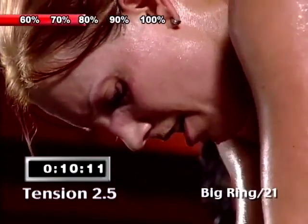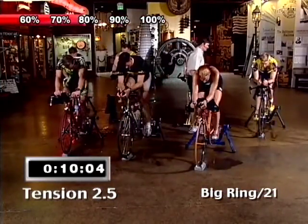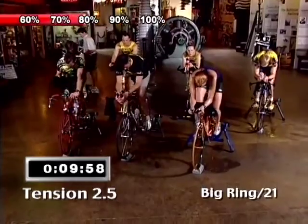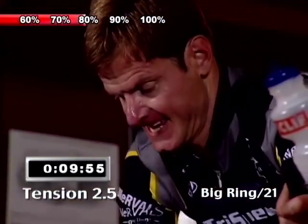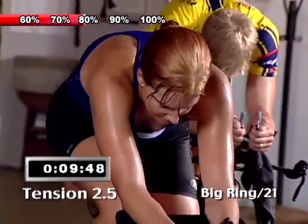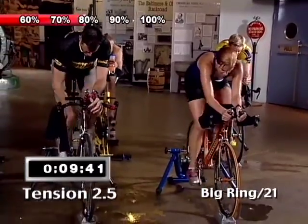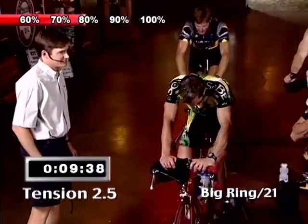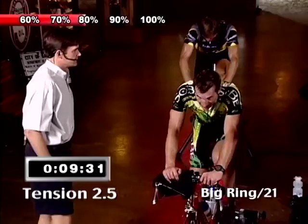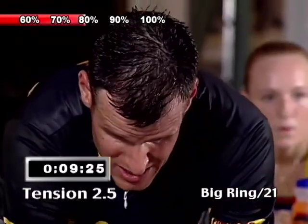One minute done. Come on. Keep your focus. Come on, don't fall asleep on me yet. Keep it going. Halfway there, 90 seconds done. Keep your focus. Come on. Keep the cadence up.